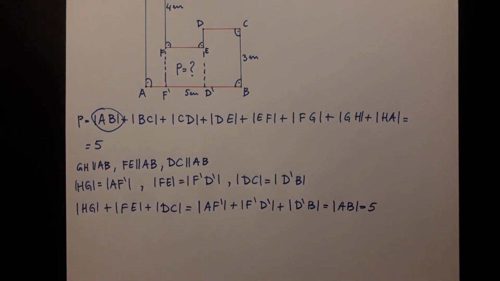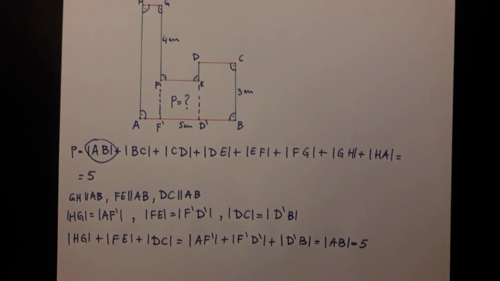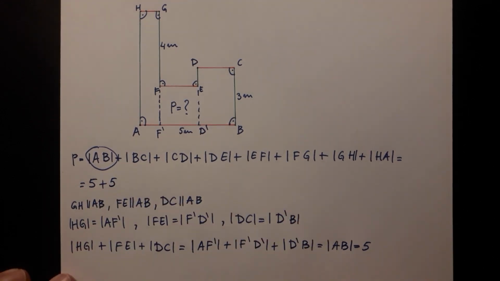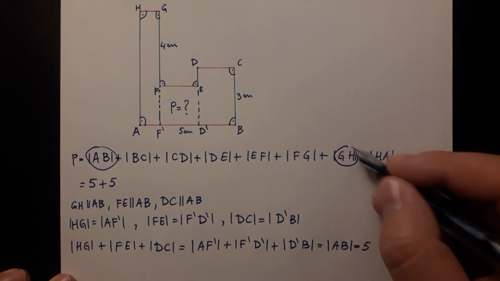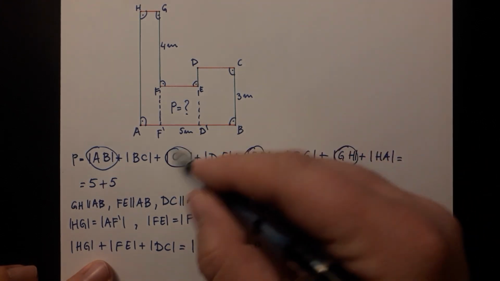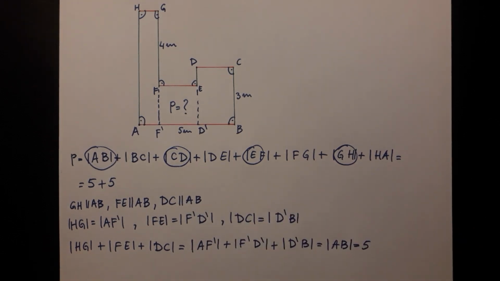We are now going to add this 5 into our calculation of perimeter. By doing this, we have done all the horizontal sides. As you can see, we don't know the individual lengths of these sides, and to solve our problem, it turns out that we don't actually need them. For calculating the perimeter, we need only the sum of those. So these were all the horizontal lines.